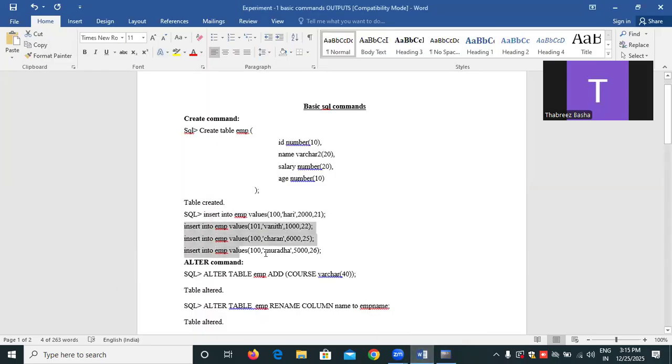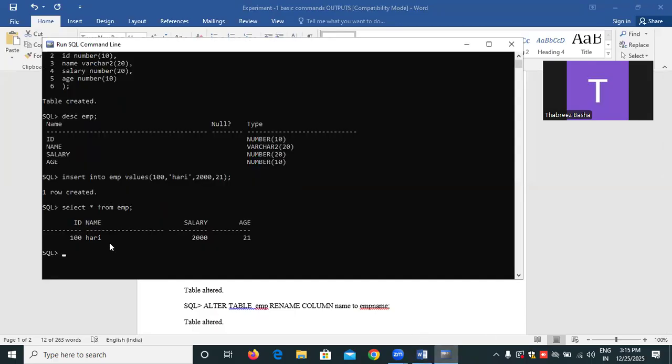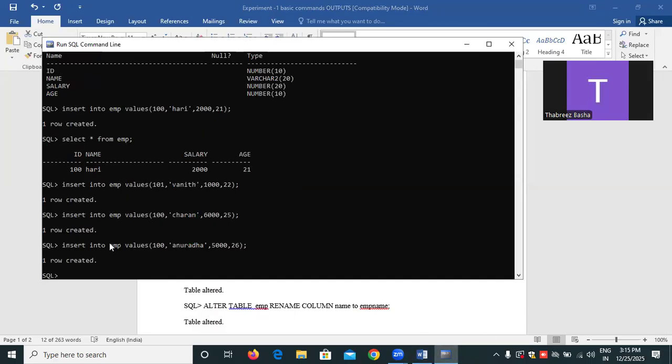I need to insert one by one, actually, but I need to hurry a little, so that's why, all at once, copy, paste and run it. So three more rows are inserted successfully. So how would we check this one? Again, select star from EMP.